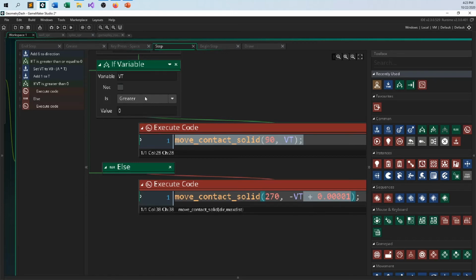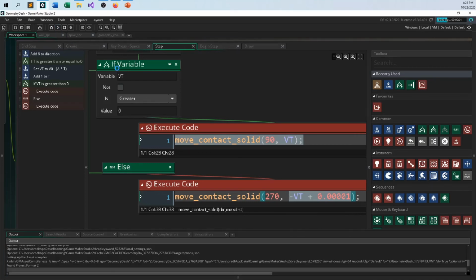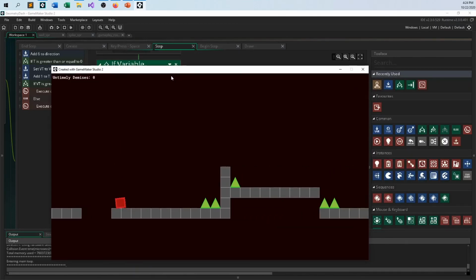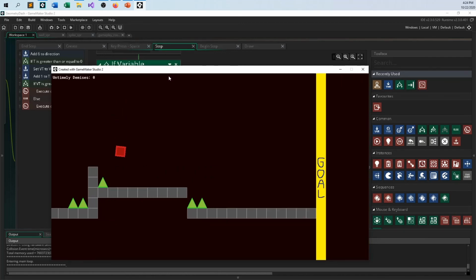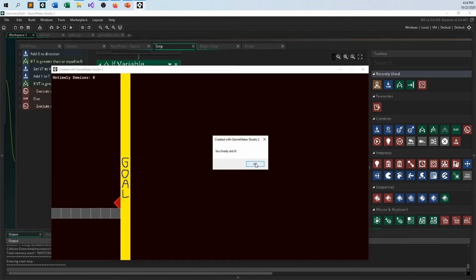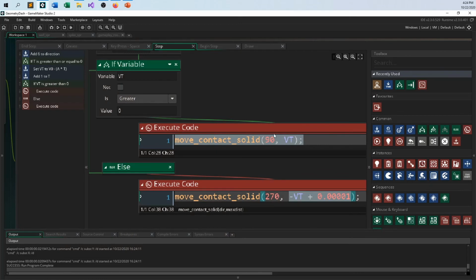So that's all there is to the movement. If VT is positive, go up, and if VT is negative, go down, but turn that negative value into a positive to make everything work out. That's the idea of the step event, and that handles the majority of everything that goes on. Press spacebar, jump, press spacebar, jump, and you can see as t goes up, the value brings me back down, because it's the parabolic motion you expect to see when you throw something in the air or things jump or just things are in the air. We basically took over GameMaker's physics engine and did our own work here to get things going.